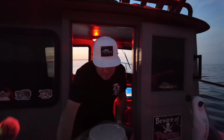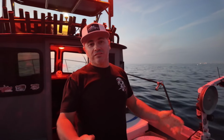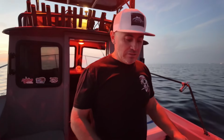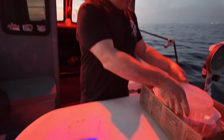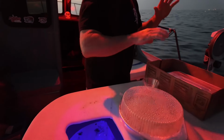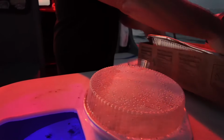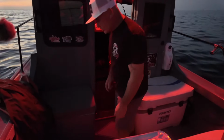Zip ties? So tonight is a special night. I hit up my mom. She's got a Lebanese restaurant called Nazli's. It's in San Pedro, between 19th and 20th on Pacific. She makes the best kebabs, guys. I mean, rice pilaf, we got it all right here. Gonna bust it out, and brought it for everybody. She's like a family style, which is very, very cool. Let me get all the other stuff and we'll open it up.